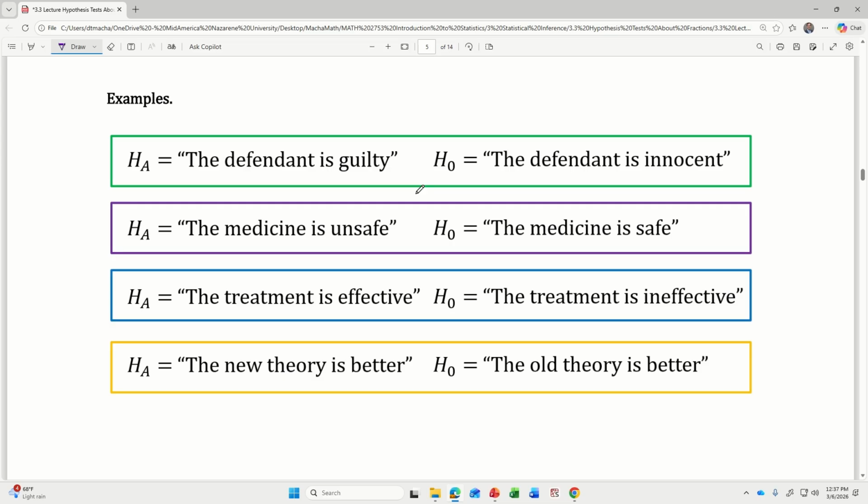Again, in the realm of medical trials, you always begin by assuming that a drug is not effective. And then you should be able to find evidence that the drug is effective if it's effective. So that becomes our alternative hypothesis. And in science, like physics, we always begin by assuming that the old theory can better predict the outcomes of physical experiments. If you've developed some new theory, you are responsible for showing there's enough evidence that your new theory makes better predictions about physics or chemistry or whatever it is.